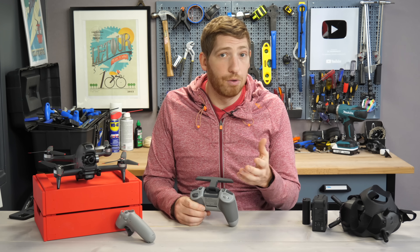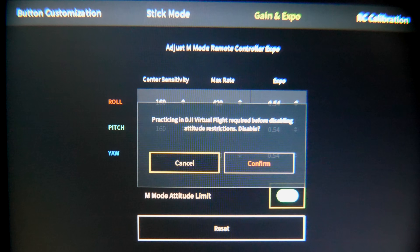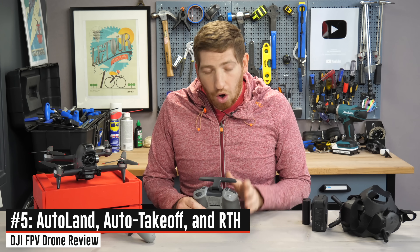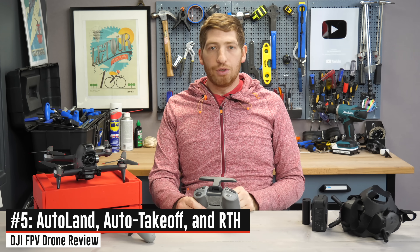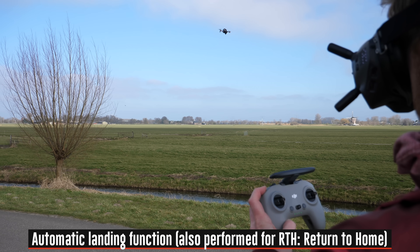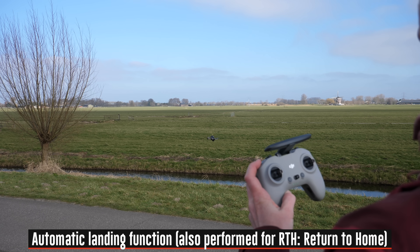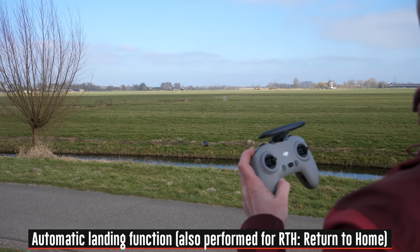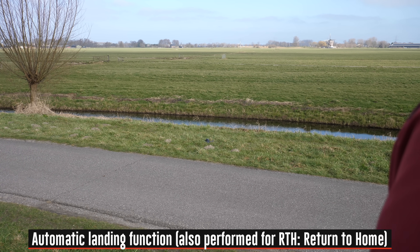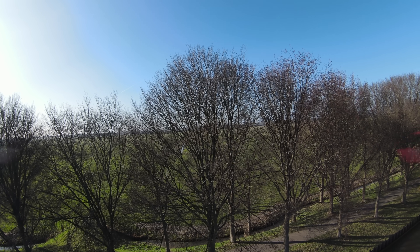Within manual mode there are actually two FPV sub-modes. The first is the default, with attitude mode enabled, meaning you can't flip over your drone — it's a protection scheme to keep you from crashing on your first flight. You can then disable that to allow inverting, flips, rolls, and whatever else you want. No matter which mode you're in, you always have auto land and auto takeoff, which lets you use automatic buttons on the controller to get the aircraft airborne and land it. Landing can often be the most complicated thing in FPV, so this is another step DJI has taken to protect you. Auto land also includes return to home (RTH) to fly the drone back to its takeoff point, though obstacle avoidance sensors will not stop the aircraft automatically in RTH mode.